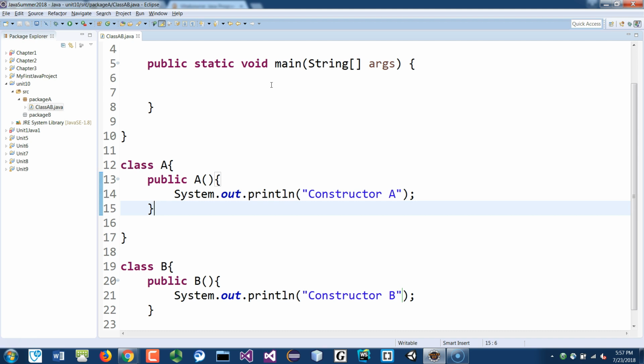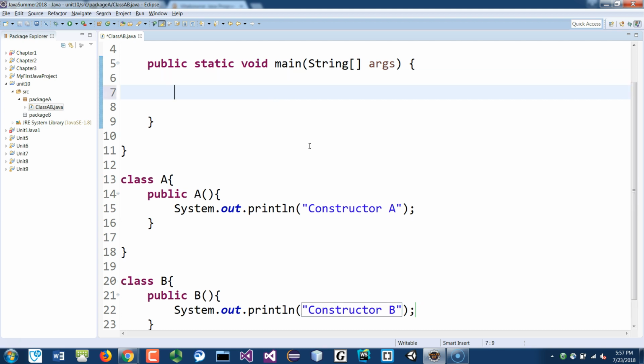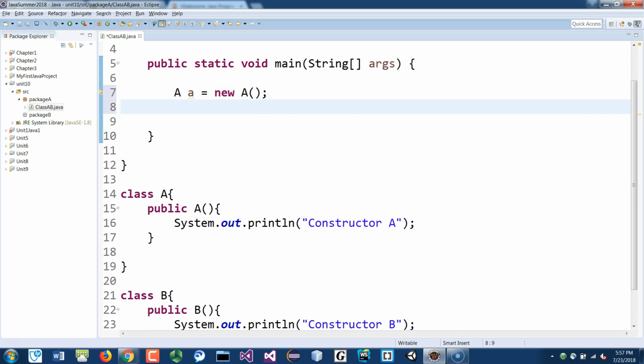Okay, so now in the main program, we're going to instantiate an object of each, right? So we call A is equal to new A, right? And B. So just typical object instantiation of those two classes.